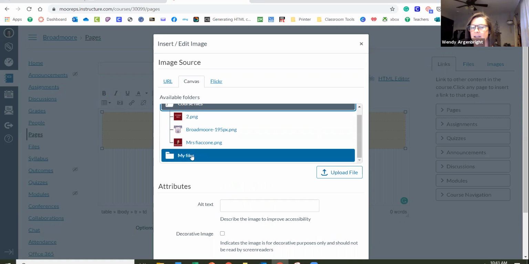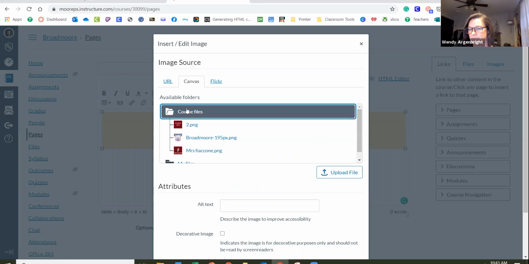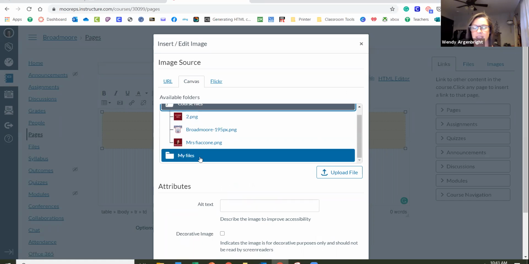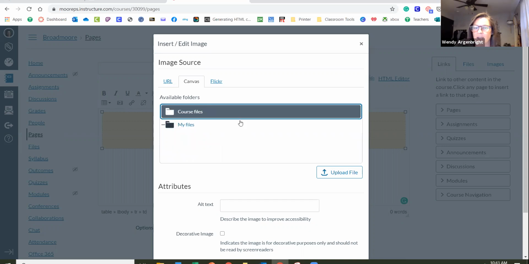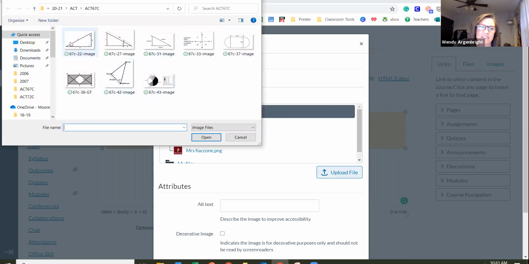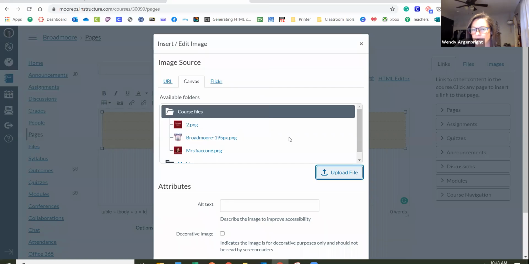So there's two, there's My Files and Course Files. My Files you can access from any course. So if you have something that you use in all of your courses, you are going to put them in My Files. If it's something that you're going to put into your sandbox that you're going to share with someone, make sure that it's in course files. I pretty much put everything in course files. I don't use the My Files a lot because pretty much each of your courses are going to be standalone. So I would upload an image to my course files and you just pick it just like anything else. So let's say I wanted to put in a picture of a triangle. I would choose that image from my computer.